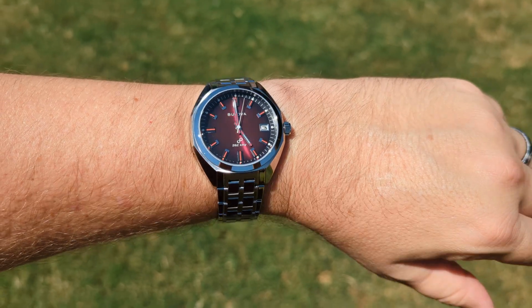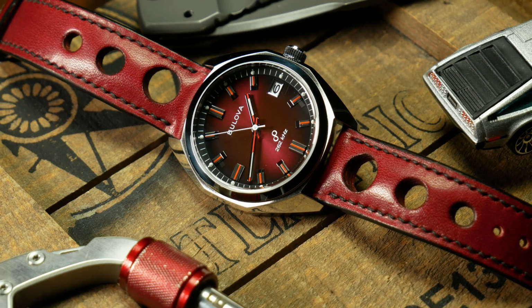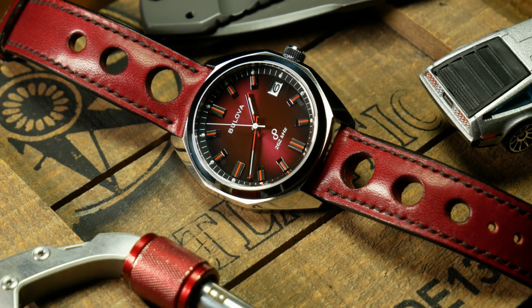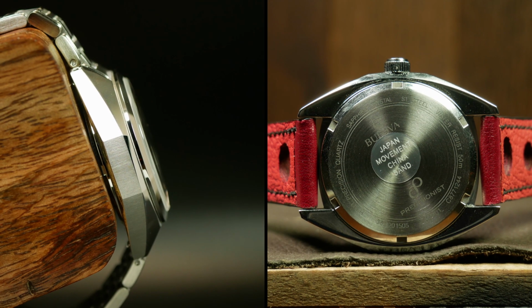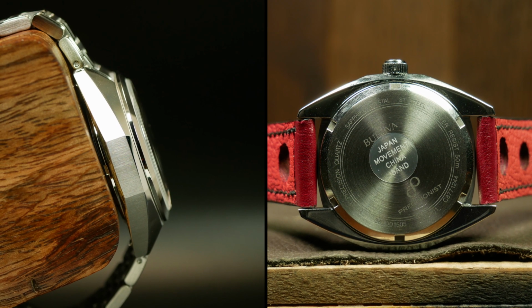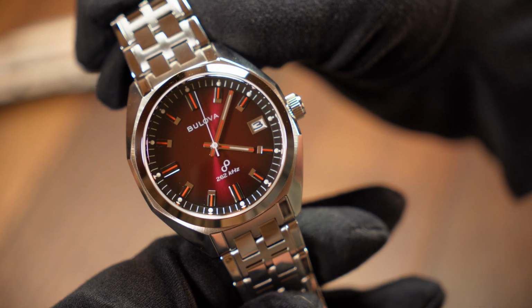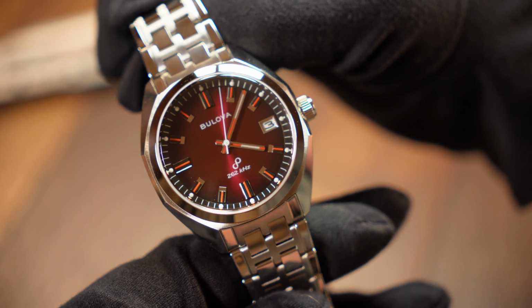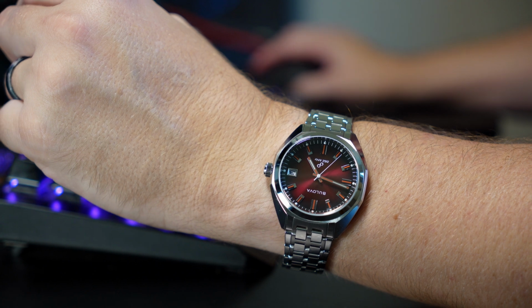The total thickness here is 12.8, which does sound a bit thick for a quartz. But remember, this isn't just any quartz movement, and that's also with a screwed down case back and a nice domed sapphire crystal. Water resistance is a mildly disappointing 50 meters. Now, I would have preferred 100, and especially on a sports watch. But with 50, this wouldn't necessarily be my first choice if I was going to spend the whole day in the water. But realistically, with everything else, it should be fine.